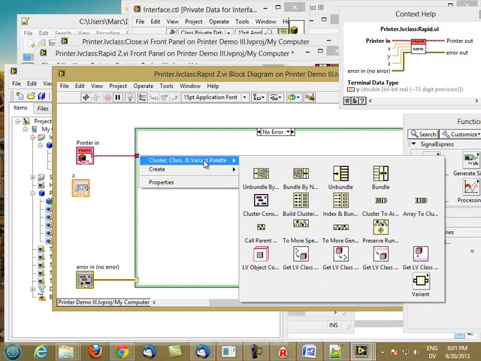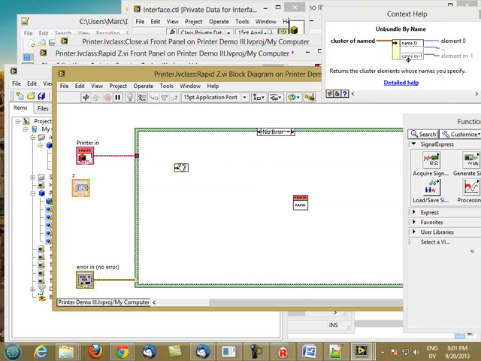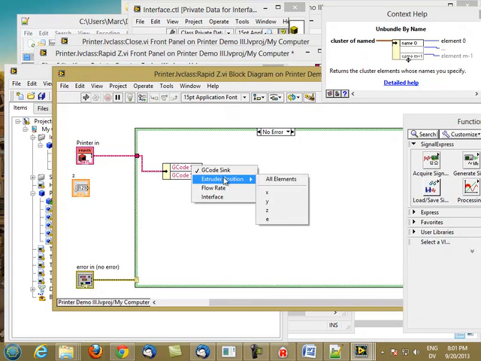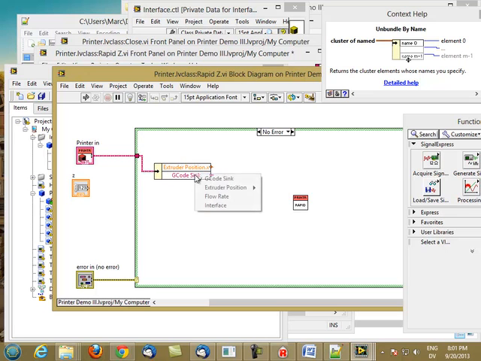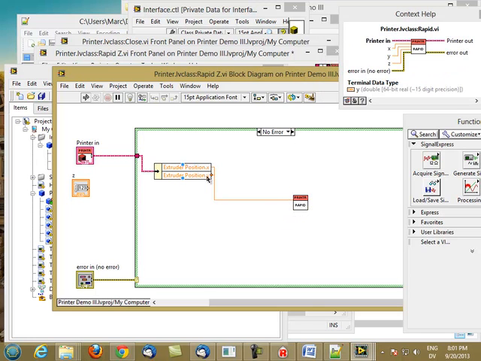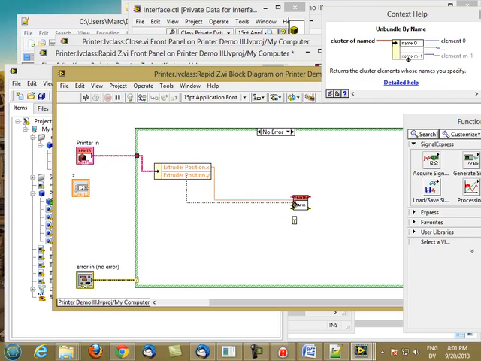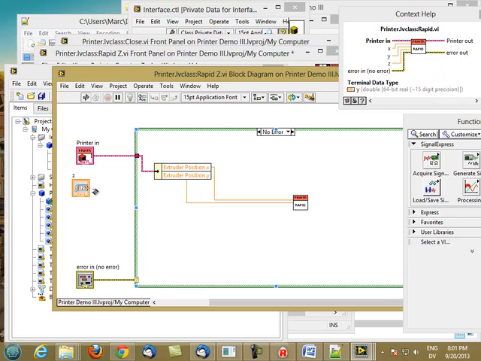So we're going to unbundle again. And we're going to grab the current X position and the current Y position. And the new Z position.